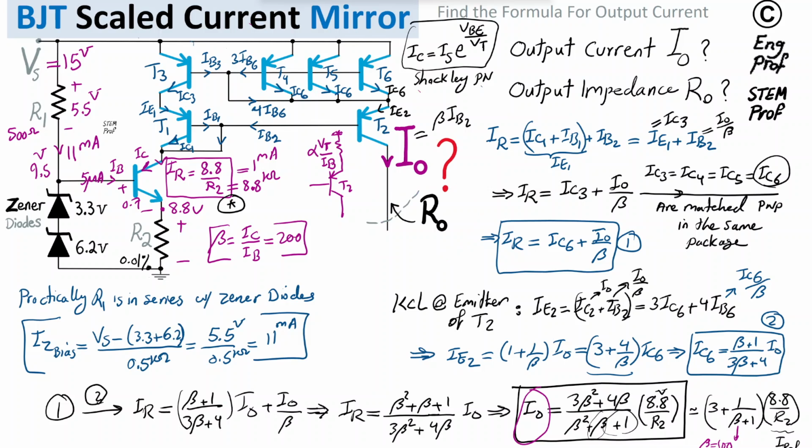So we know that T2 has an effective resistor between emitter and collector, which usually is referred to as R out. This is not between ground. I'm connecting it between the emitter and the collector of the same transistor. So this R out is coming from the fact that the collector current versus the emitter-collector voltage of the PNP transistor looks like this.